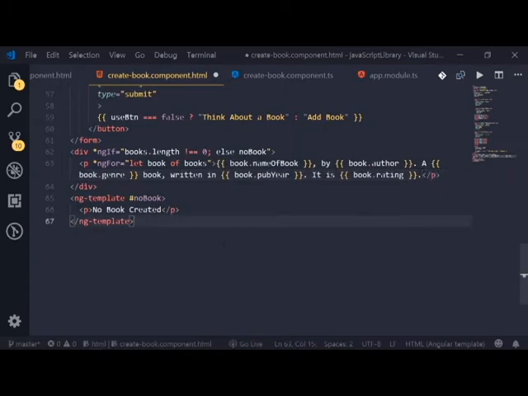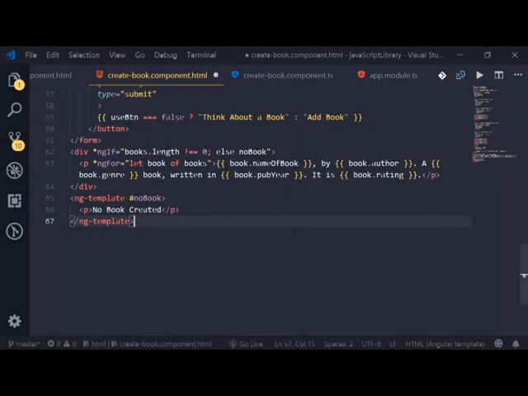Awesome. So now if we're just looking at this, like reading it straight verbatim, if our books.length is not equal to 0, we're going to create a p tag and we're going to ngFor over it. So for every book in this books, which is defined in our createBook component.ts as an empty array, we're going to render book name by book author, a book genre book written in book pub year, and then we're going to say it is book rating.